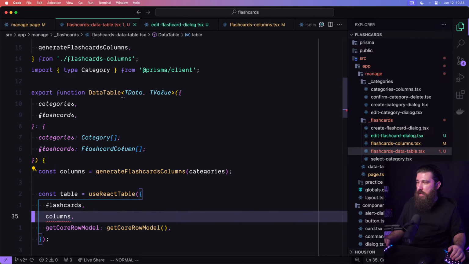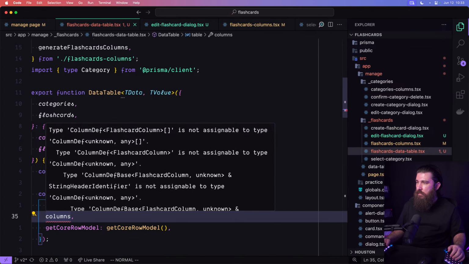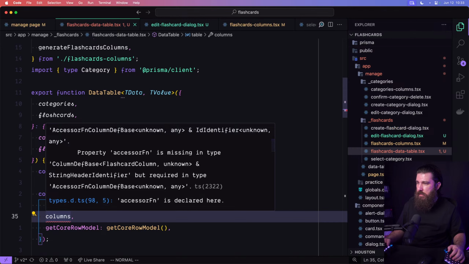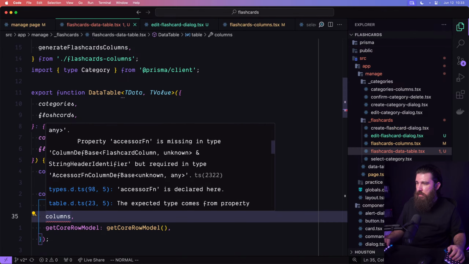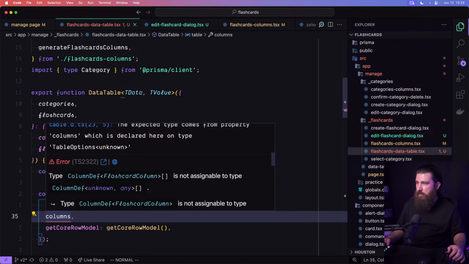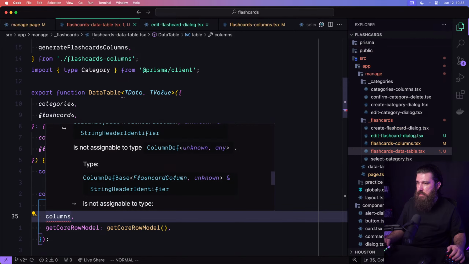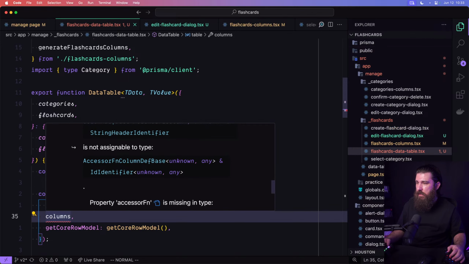And this is going to be okay. What's the issue now? Accessor function is missing. Okay, we had a type error, like similar to this one. Yeah, unknown, yes.